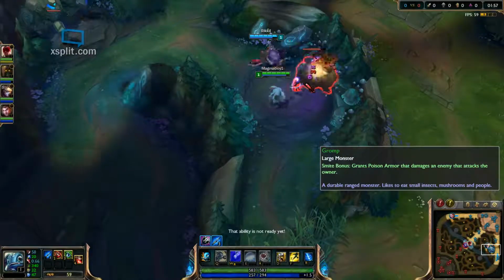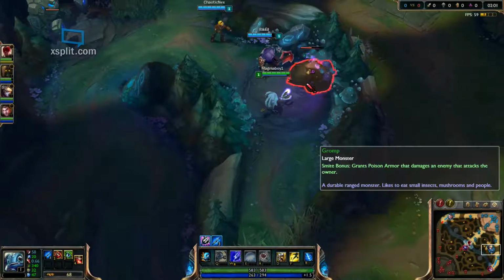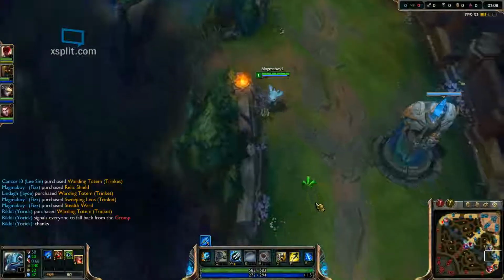Since I have my W, I might as well use it to get some poison damage off on the Gromp to help him get it done. The thing is, he should have smited it earlier, so he would have done the constant poison damage.